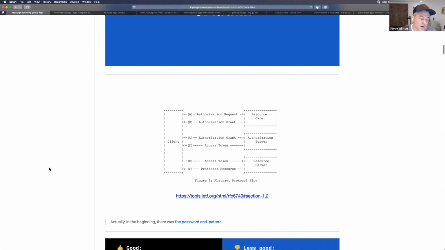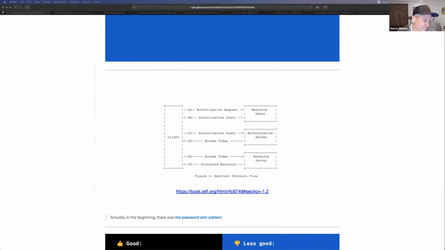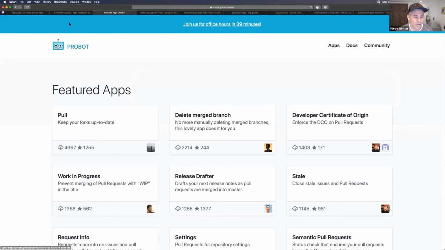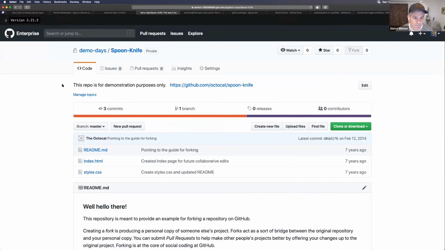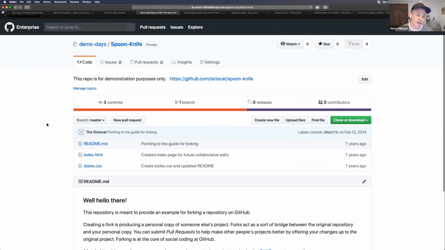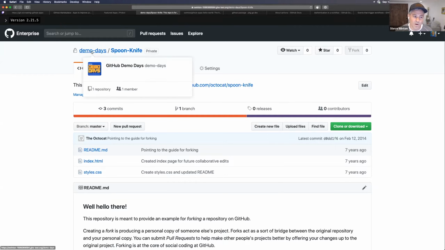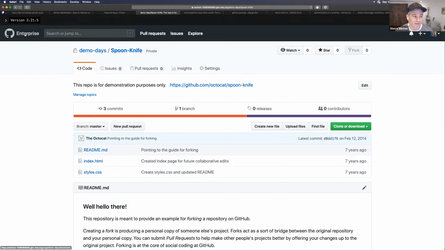So I'm actually going to do a little bit of a demo here of OAuth, and I'm going to cheat a little bit, just in the interest of time. We're going to be using this repo over here, which is private, and it's also running on GitHub Enterprise, not github.com. So all of our stuff today is going to be running on GitHub Enterprise for fun. It will also work on github.com, but we wanted to show that this stuff works on both .com and GitHub Enterprise Server.